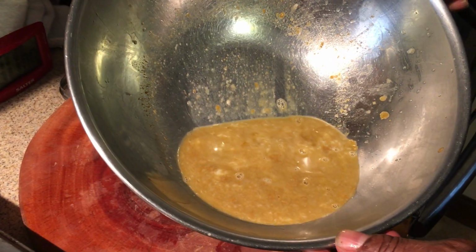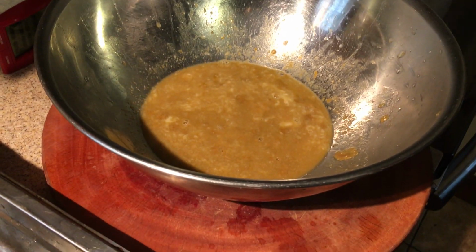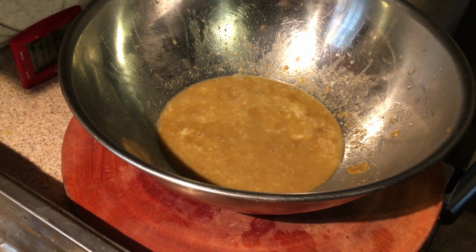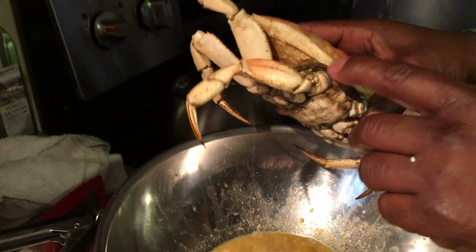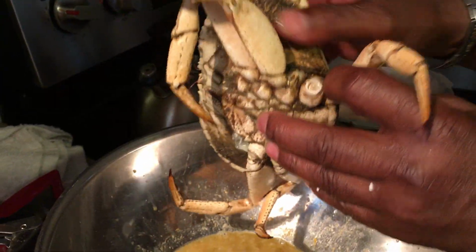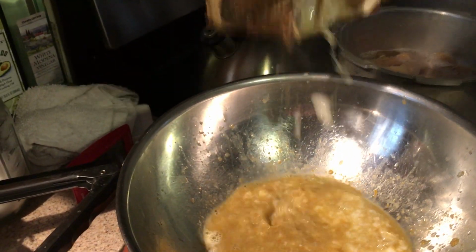So that's the juice that came out of one crab. And that's very flavorful, and that's going to help me produce that stock that I'm going to use as a base with the crabs and the lobster and the clams for my seafood chowder. I'm going to do one more for you guys so you can see how I did that. That back part of the last leg is where that shell rips off. This is a perfect place for you to put your thumb. You rip it off just like that, and that juice just pours right out.